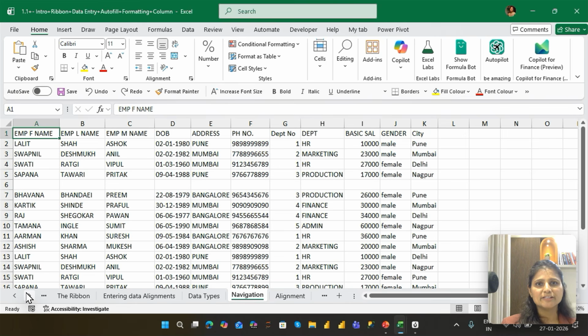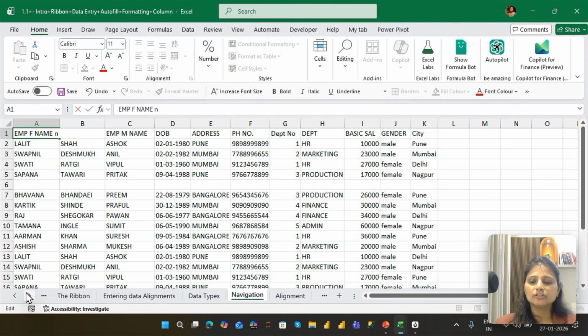Now don't press F and then 2. It is the F2 function key. So on the top of our keyboard we have keys like F1, F2, F3, F4 till F12. Out of those keys, if you press F2, it allows you to activate a cell and edit the cell, I can say. So the moment you press F2 at any cell, it becomes active and you can write your new data.